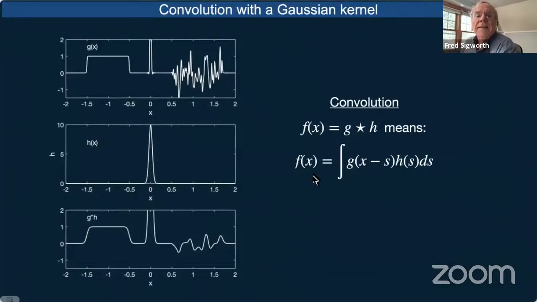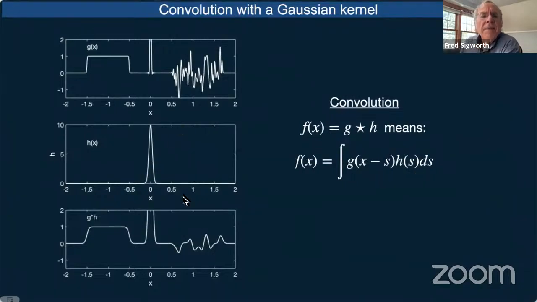Now, convolution is a filtering operation. What we do is we say, let's suppose that we have a signal that I'll call G, and we have a kernel called H. And what we're going to do is to get every output point, we're going to look in the vicinity of the output point at value X. We're going to look at the vicinity of G, perturbed by S, and we're going to multiply it by the magnitude of the kernel at that value of S, and we're going to add it all up.